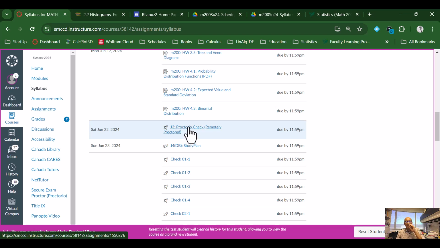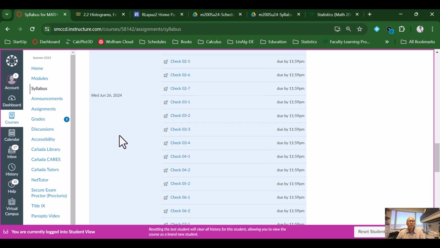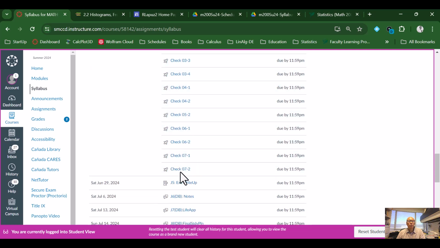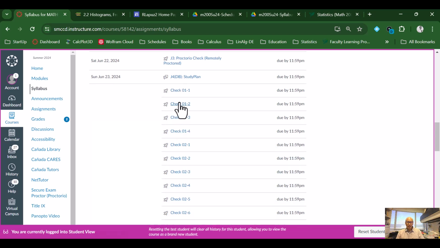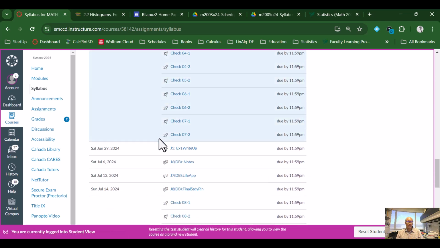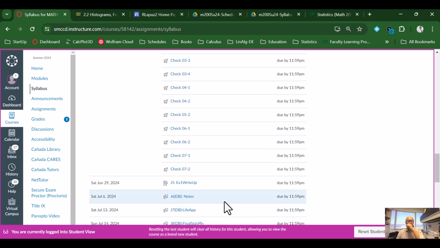This Proctorio assignment will actually get you ready for taking the actual exam, so this is like a pre-check before taking the exam. And then on Wednesday the 26th, the day before the exam is due, I have all the checkpoints, the check-in quizzes. So hopefully you're doing these as you're going along each of those sections. You can also wait till the last day, but that could be quite a long list of quizzes to take. Now remember, these check-in quizzes are extra credit, so you don't have to do them, but you are highly encouraged to work on them. And then there's more information here for the other assignments that will be coming up.